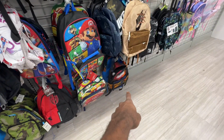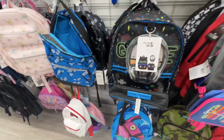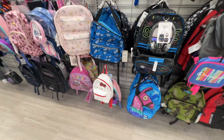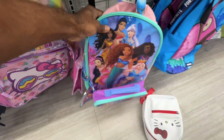You got another Jordan bag down there too, so they got a few of those in here. Then that's pretty much it. Got the Spider-Man, more Messi. Got your basic book bags depending on what they're into. This one's pretty much a Fortnite and obviously stuff like that. So like I said, man, they do got some good book bags over here. You even got the Hello Kitty book bags. I got this one as well as this one too down here. And I thought it was a Hello Kitty one, but this one just a tag from this bag right here.